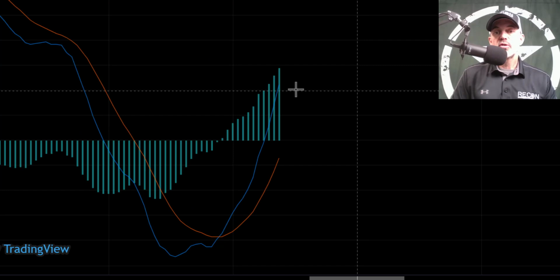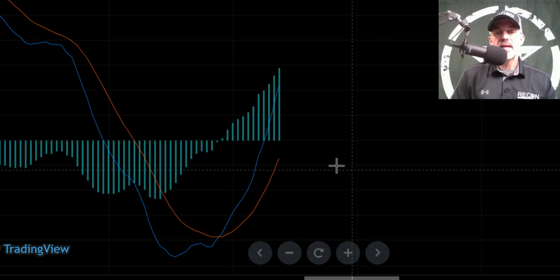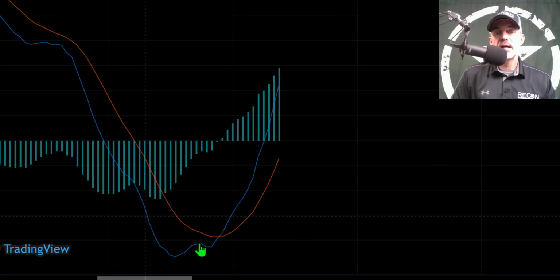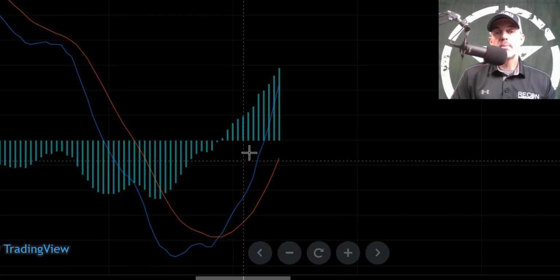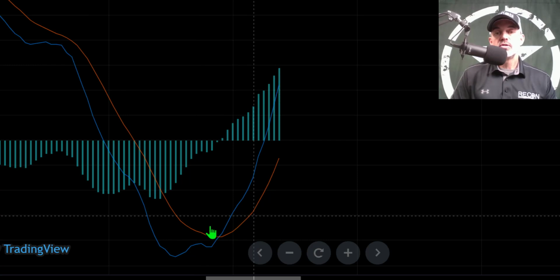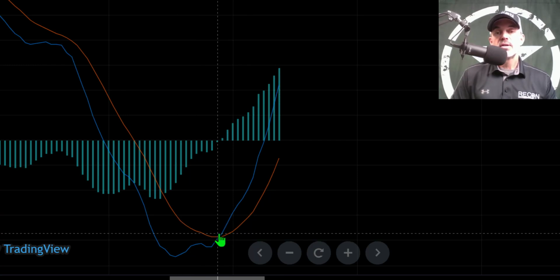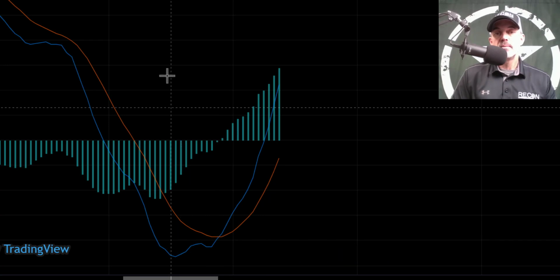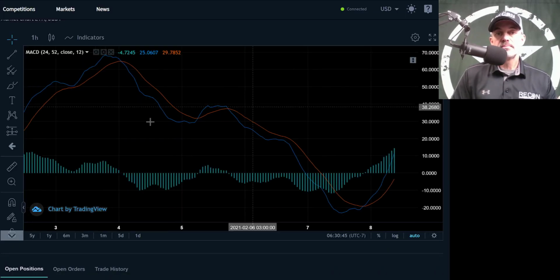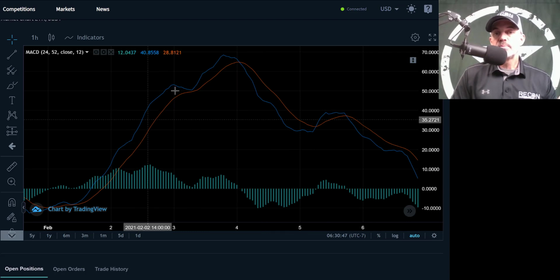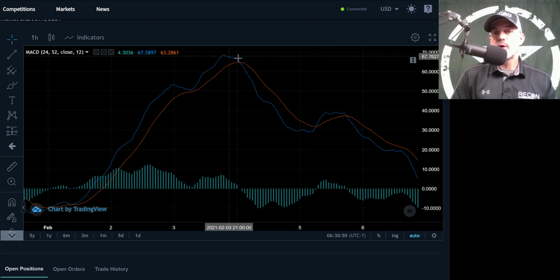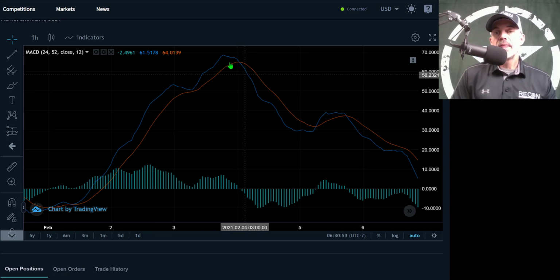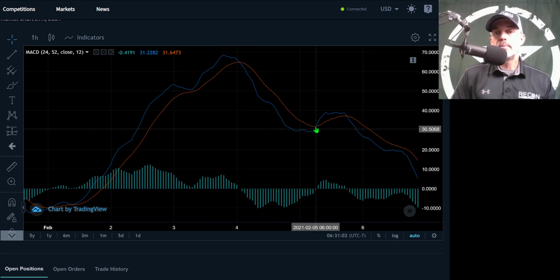And so I'll blow this up so you can get a little better view of what the bot is actually looking at. It's looking for this blue line, which is the MACD line, to cross above this orange line, which is your signal line. And when that occurs, that will trigger a buy signal. And then when the opposite happens, when this blue line runs up and then eventually rolls over and crosses down through the orange line, the signal line, this would be your sell signal. And you can see even back here, we get a buy and a little higher sell signal.